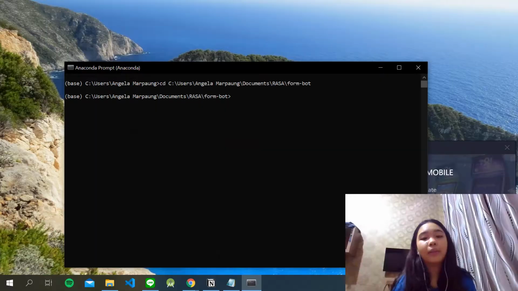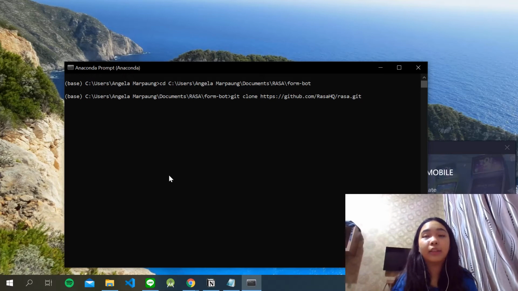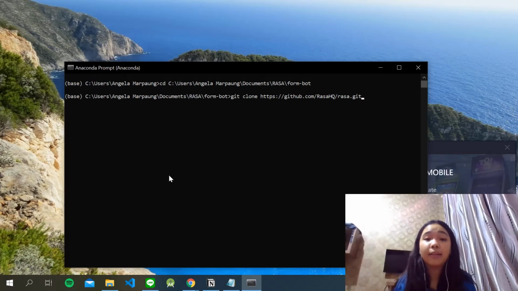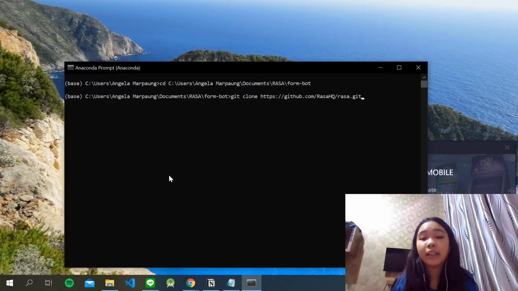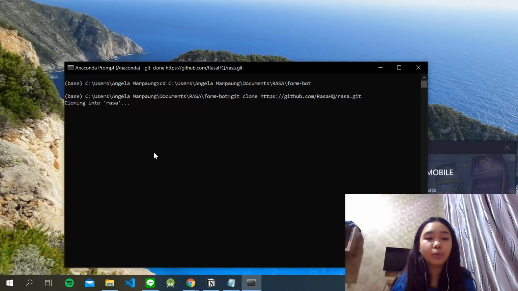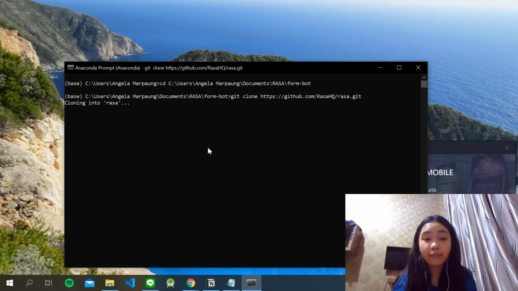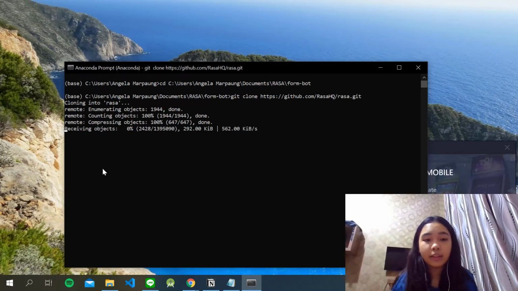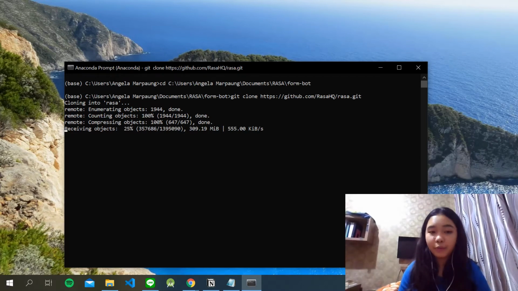We built a restaurant search assistant that will help us find a restaurant based on our preference. So first we'll have to clone, and we'll have to wait until the cloning process is done. Okay, while waiting for the cloning process to finish.